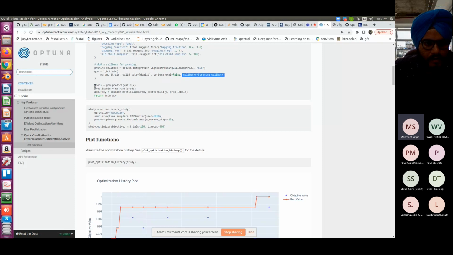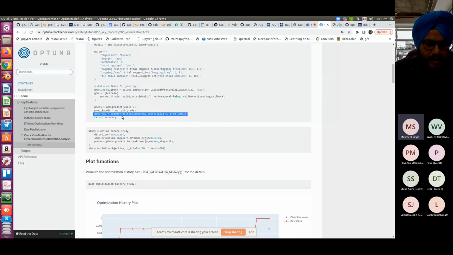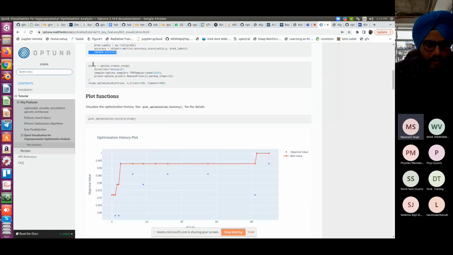Once you train the model, you get the predictions, these are the labels, and then you can compute the accuracy, and return accuracy, which is the ultimate number that we are getting from this objective function.